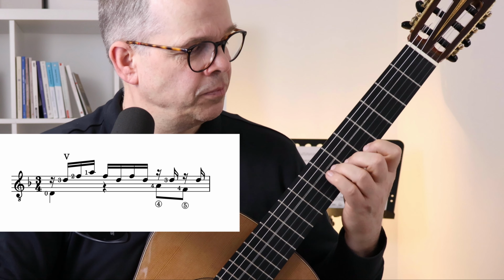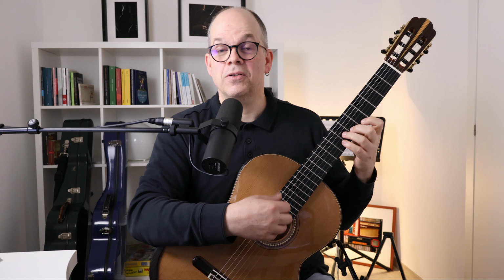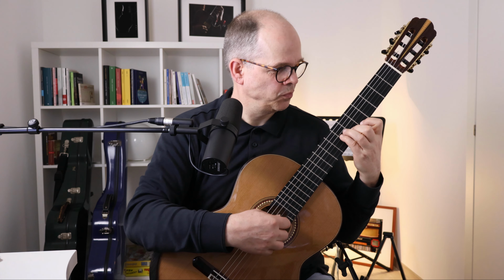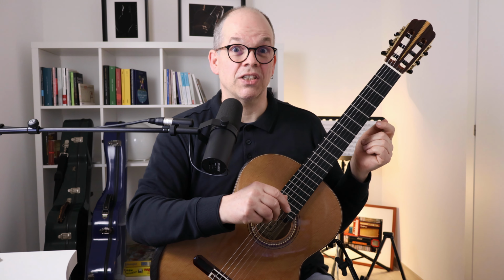Another fingering would be this one, which does not use that stretch. But it has, in my opinion, a musical disadvantage because we have to play with the 4th finger. You can't play really legato, as the same finger has to switch the string. There necessarily must be a little pause between the first and the second note. So I prefer this. It's a very small difference, but anyway, it is one. Just choose yours.